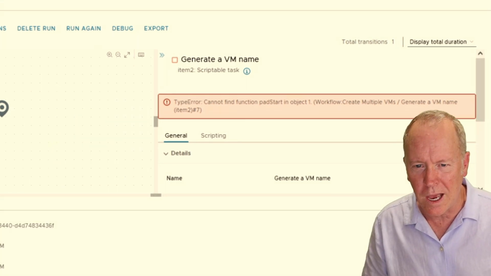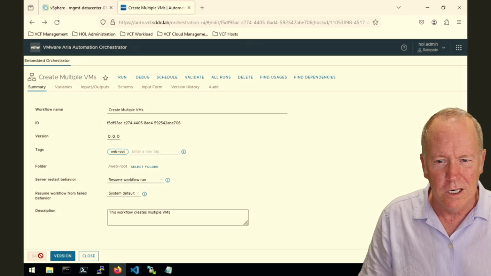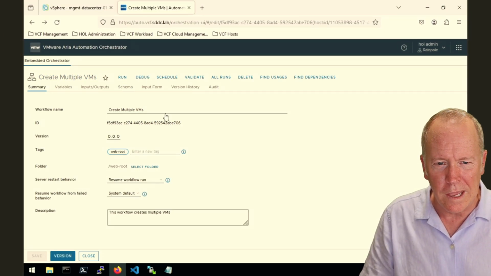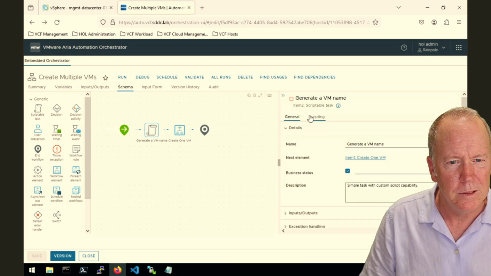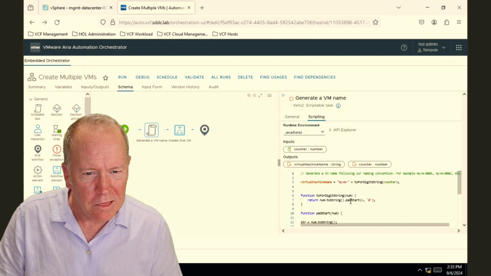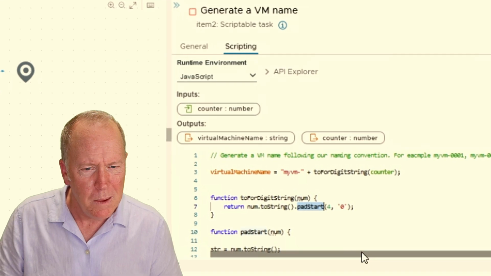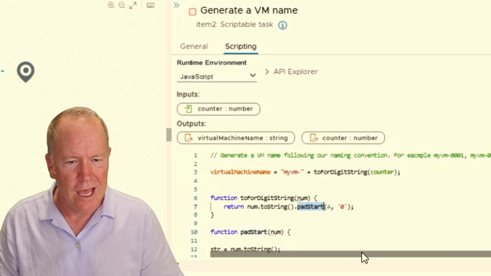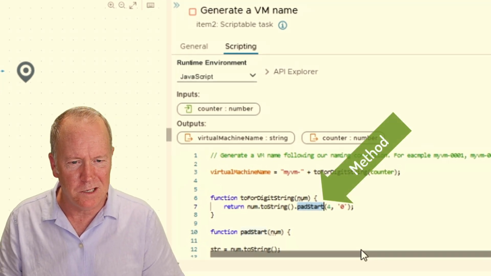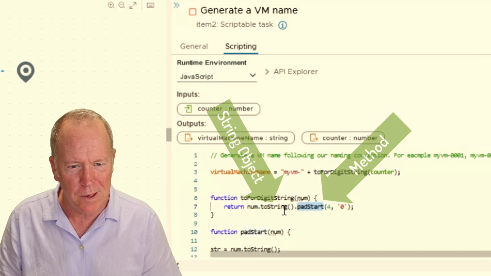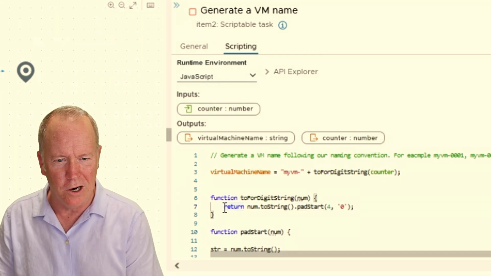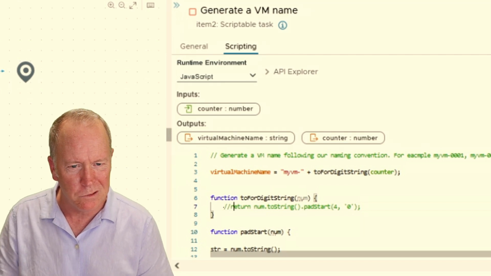Okay, silly me, slight modification here. Once again, looking at our code, this here, dot pad start, is a method that's built into the string object. We need to do this a little differently. Let me save this code so that you can see what it looks like when it's wrong.